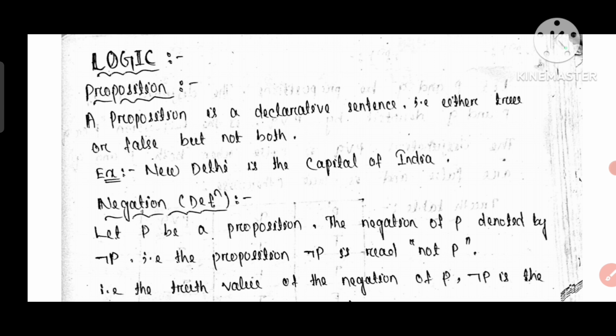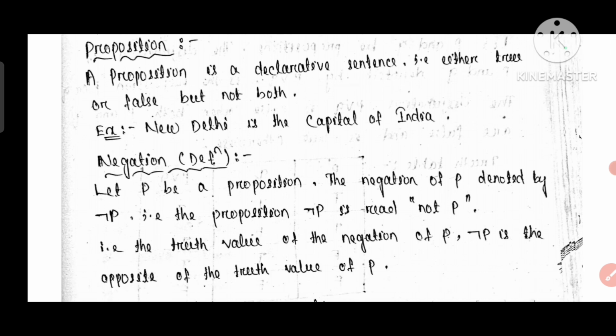Next we know the definition about proposition. Proposition is also known as a statement. We know for a statement that must be a sentence, and also sentence is of 5 types like declarative sentence, imperative sentence, like this. We know for a statement that must be a declarative sentence. So in case of proposition, that must be a declarative sentence and that is either true or false but not both.